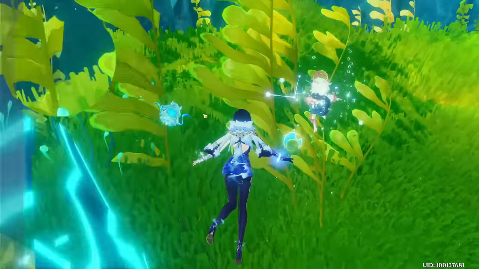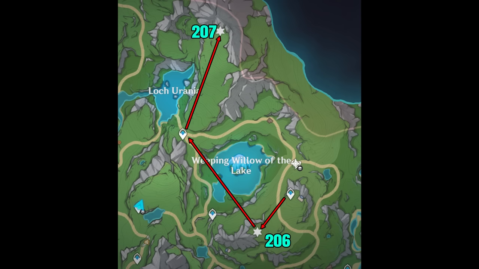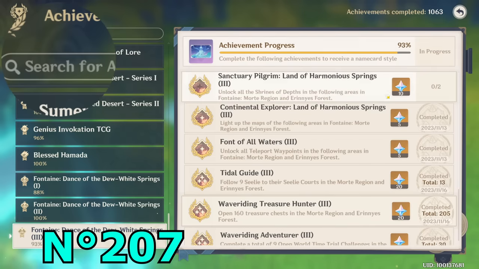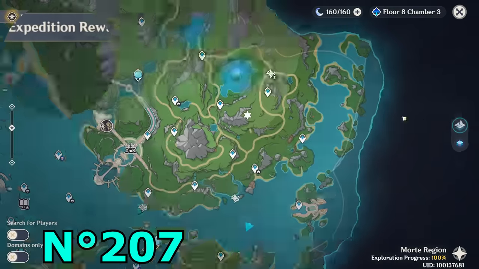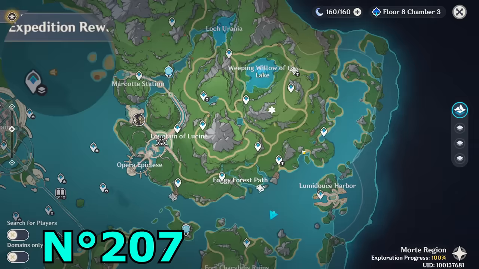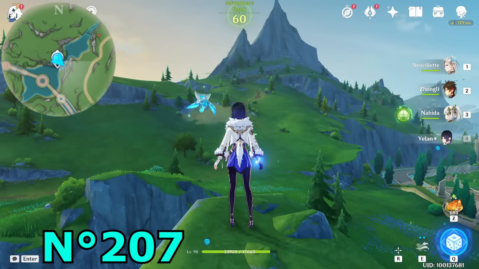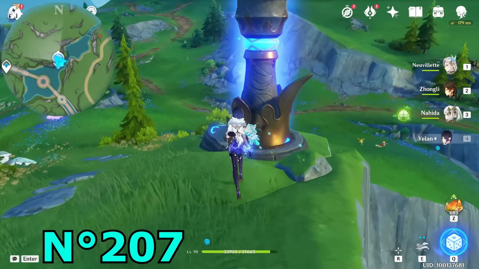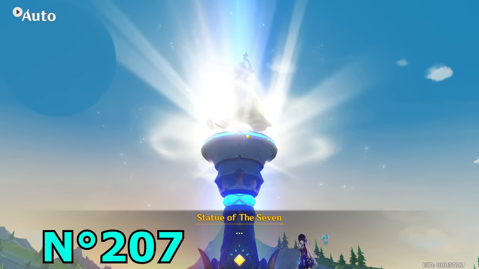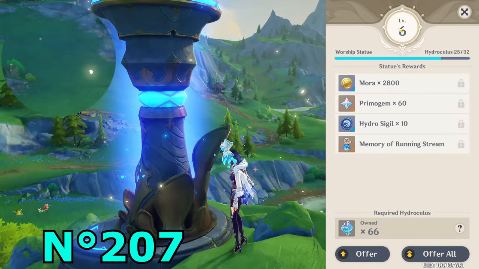If you check your achievement, you should have 205. Yes, we're missing the last two. The last two are the Shrines of the Depths, one here and one here. But we are missing the keys. How do you get the keys? First of all, if you followed my guide or collected the Oculus by yourself, just worship it to the Statue of the Seven to get one of the keys at level 8. Level 7, sorry.